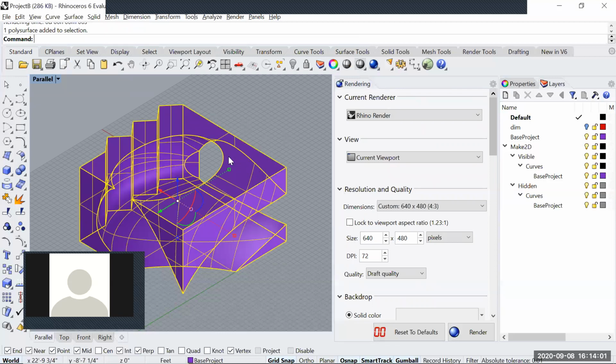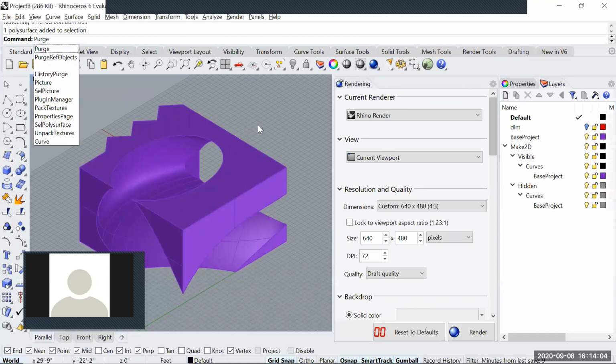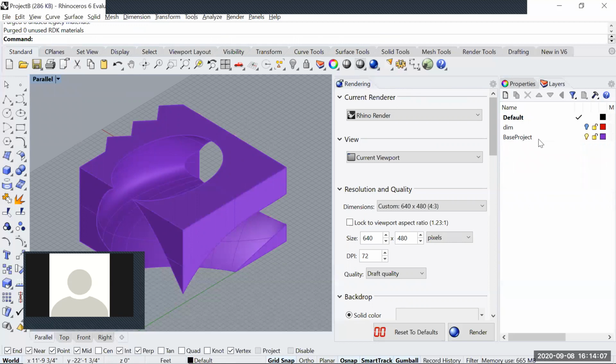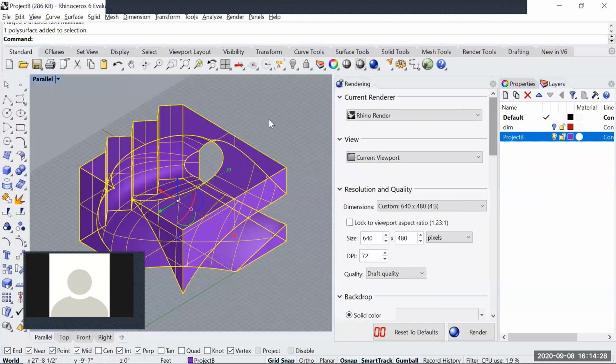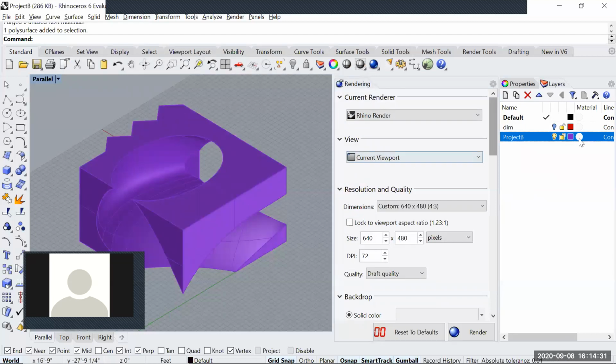That means that we need to first know, and I'm going to clean the layers by purging everything. You don't have to do that. But my project is here in the base project, which I probably should have renamed as project A as well, or whatever, no? Or project B, I think it's project B, sorry. Okay, the box, as I mentioned in the past, the color of the box is only how you see it in the interface, so it does not affect how you're rendering it. But the circle to the right, the material option, does involve how it renders. So you have to think what color, what material you want to use, and assign that material to your object, to the layer of your object.